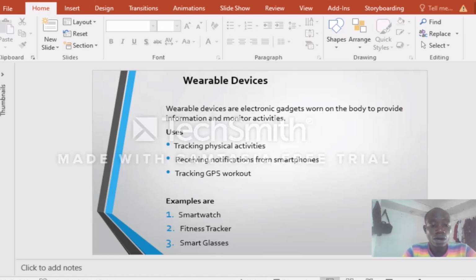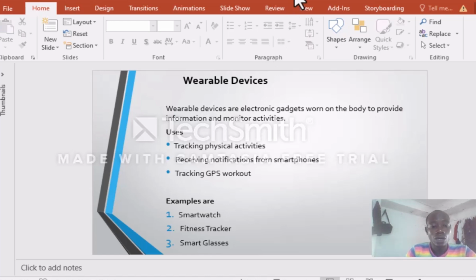They also receive notifications from smartphones. This helps us receive calls, messages, and app notifications. Then we have tracking GPS workouts. This records walking, running, cycling, and other outdoor activities.